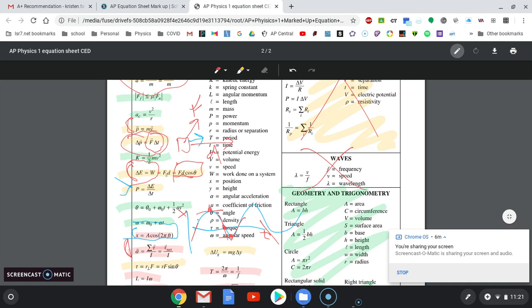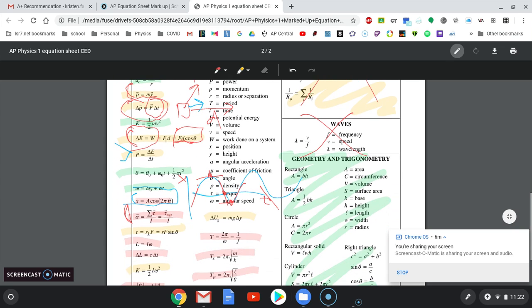Right? That merry-go-round has a resistance to rotation, that rotational inertia. I can calculate my angular acceleration if I know my torque and I know my rotational inertia. Alternate ways to calculate torque, right, is radius times that force. But the sine theta is you're trying to find the effective force.